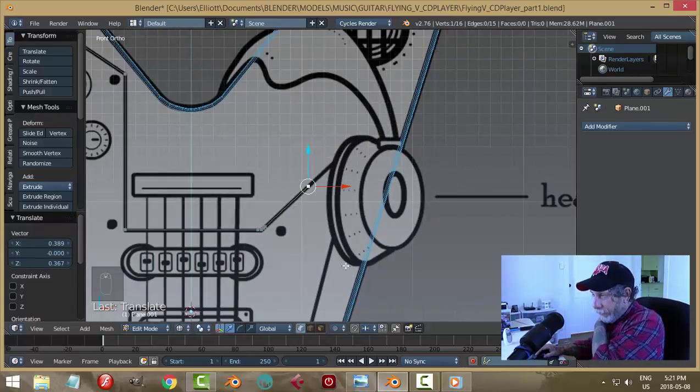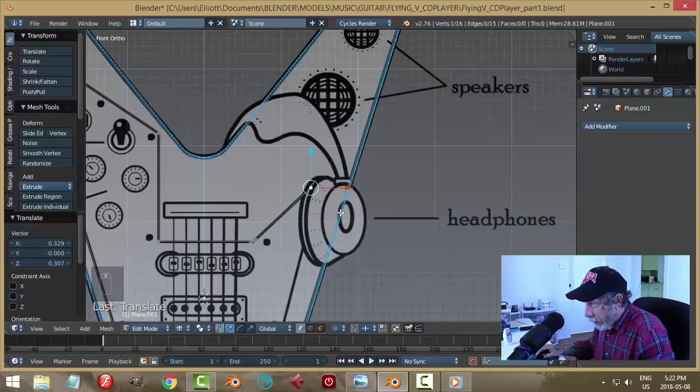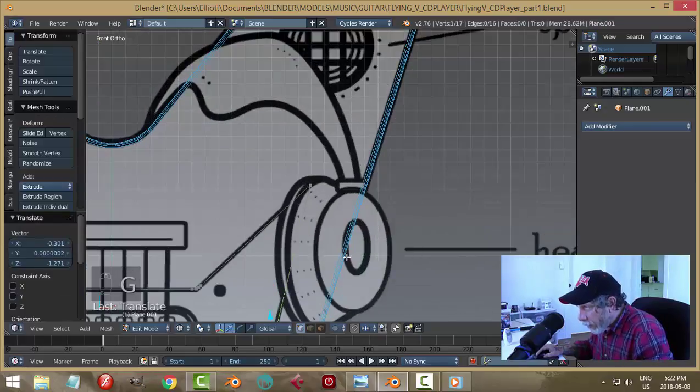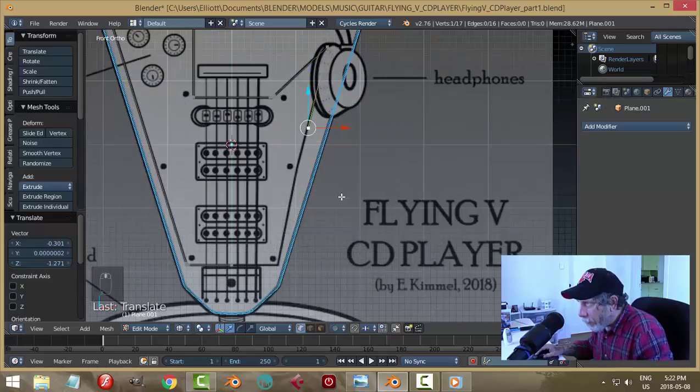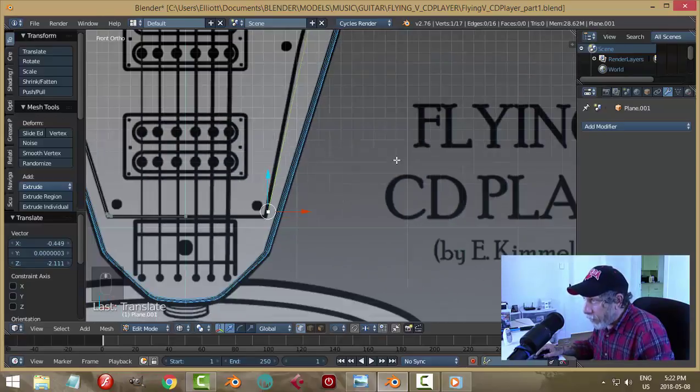Now, in behind here are the headphones, and I don't know exactly how high it goes up, but we're just going to make an estimation. And I can adjust this a little bit later anyhow. In fact, it might be a good idea to come up and bevel this one later, so that I could go to there and then just go E and G and come down straight like that. All right, and then I could work on that point later. That might be a tough one to bevel though. No, I think I could do it though. So let's come on back down here. I seem to be off the diagram a bit. Let's go back up here.